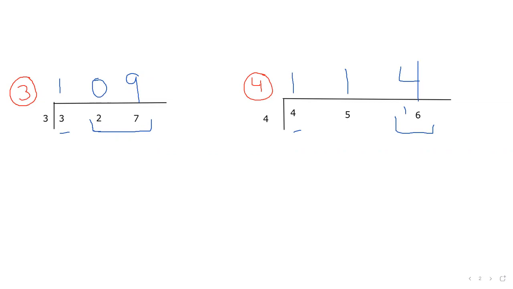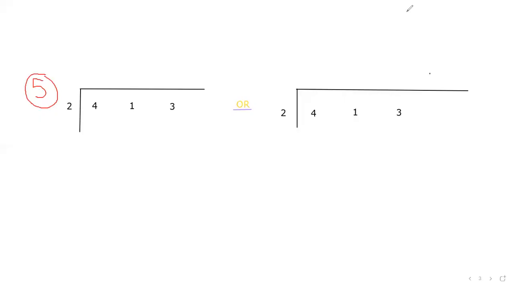But I'm going to take it up one more step and make it just a little bit more difficult. First, you see for number 5, I have 2 different ways. First, I'm gonna show you with it having a remainder and then how you would write that with a decimal. So 2 goes into 4 two times. 2 cannot go into 1, so therefore I put a 0. But 2 can go into 13, and it goes into 13 6 times with a remainder of 1. So you understand how it is when you're working with remainders.